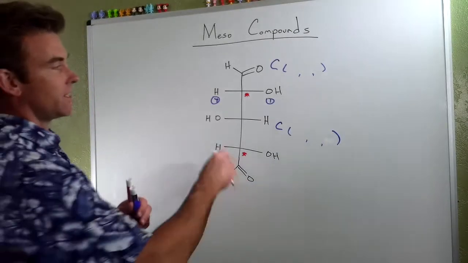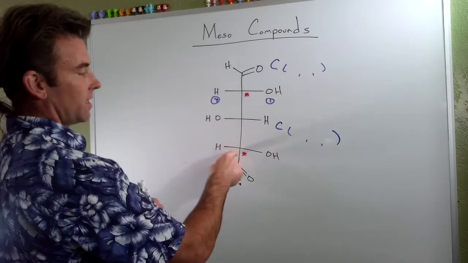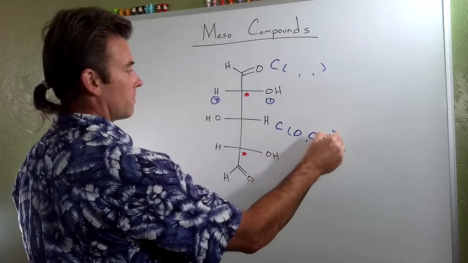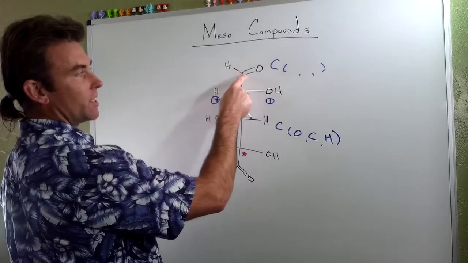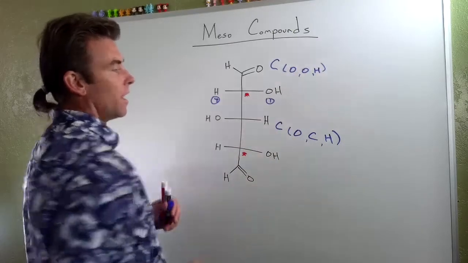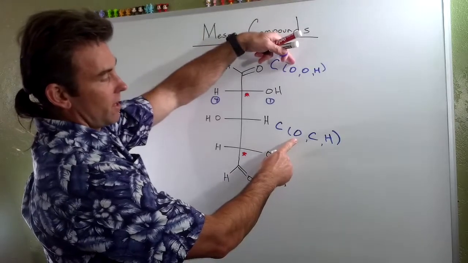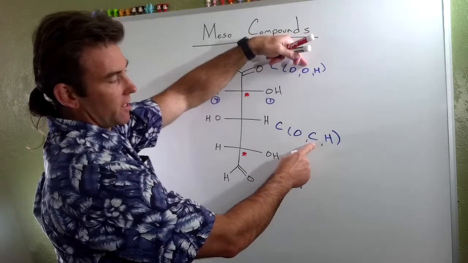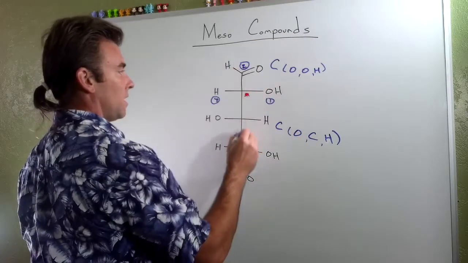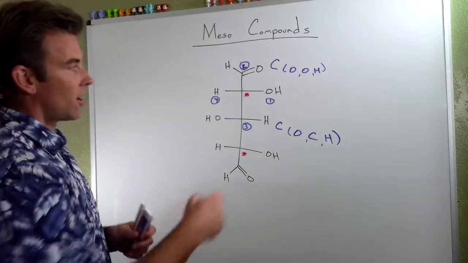And we go through in descending atomic weight order. What are you bonded to here? Well, I see an oxygen, I see a carbon, and I see a hydrogen. I do the same up here, and you'll notice that this double bond I'm going to count as 2 oxygens. And on that basis alone, we go through and say, well, nothing wins there. Well, an oxygen is heavier than a carbon. Therefore, this guy gets the 2, and this gets the 3. And so we do our S designation.